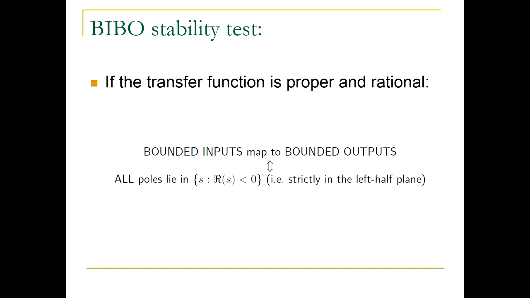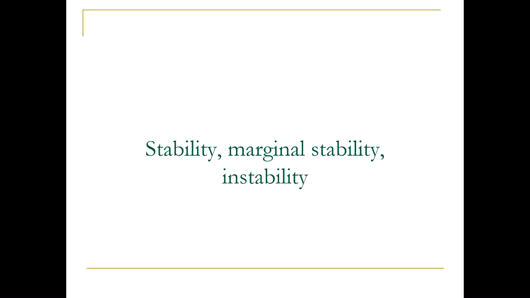So anyway, it's easy to remember from this joke what the test is. You look at your transfer function, you find all poles. If all poles have strictly negative real parts, you are good. You're bounded input, bounded output stable. Most of the transfer functions we would deal with in this subject would be rational and proper, so this test would apply. All right, that's all good.